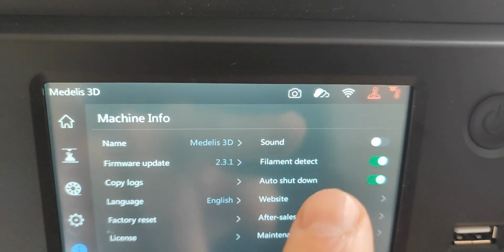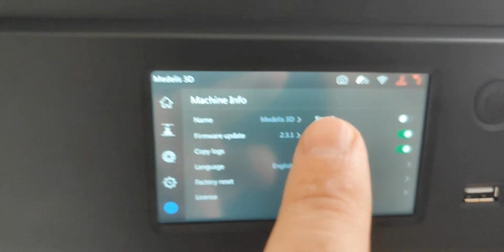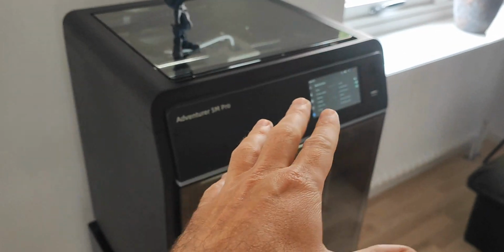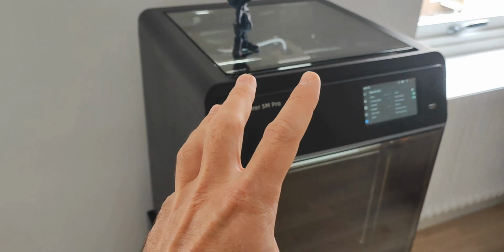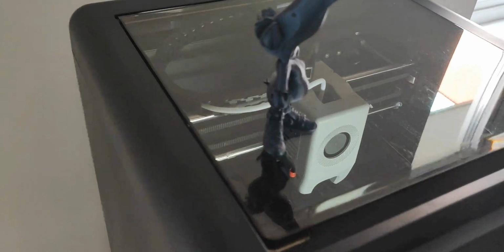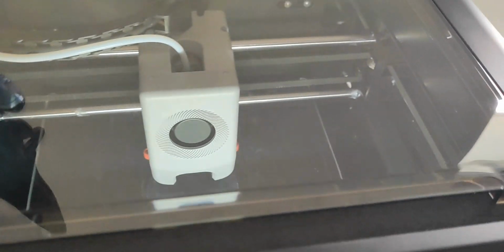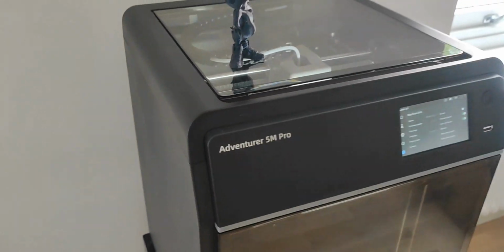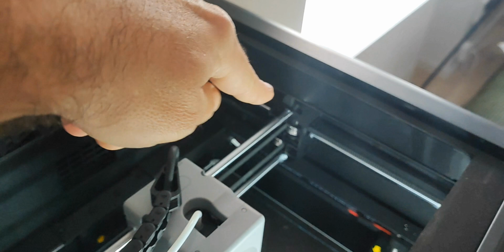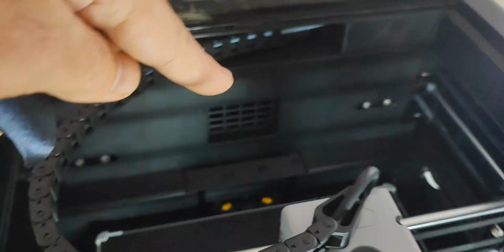So shut down, then the print will be done. It takes about 5 minutes or something. Your nozzle and bed must first cool down, and later the printer shuts down completely. It came with all the things you need, so you don't need to buy anything. They even added some extra nozzles. And don't forget, when you receive this printer, lubricate all your axes.